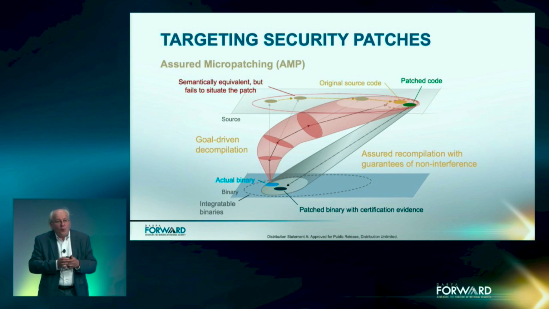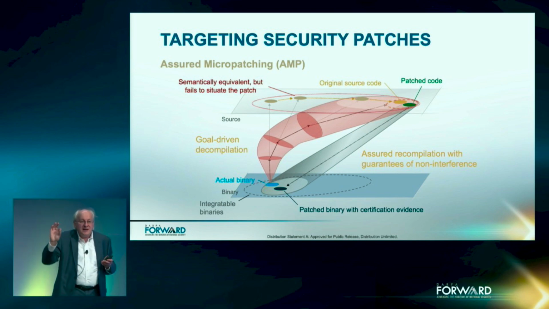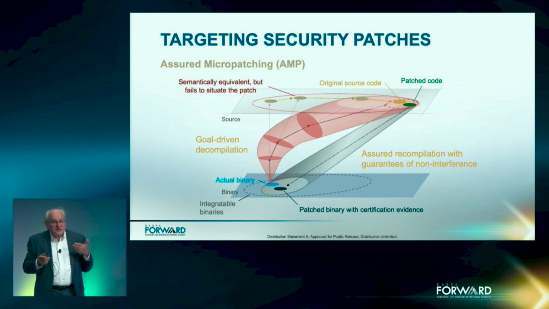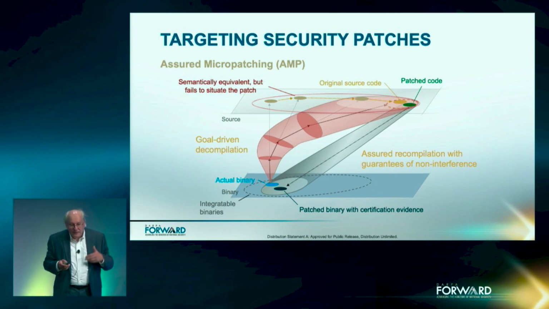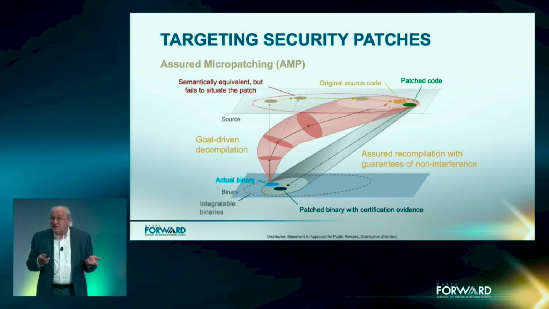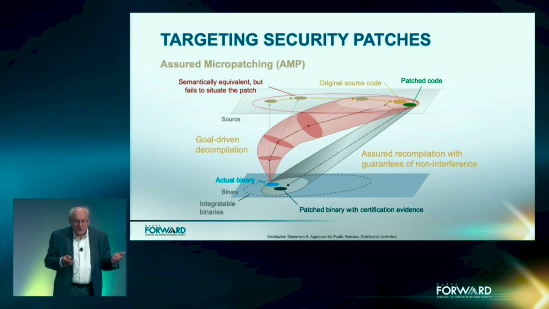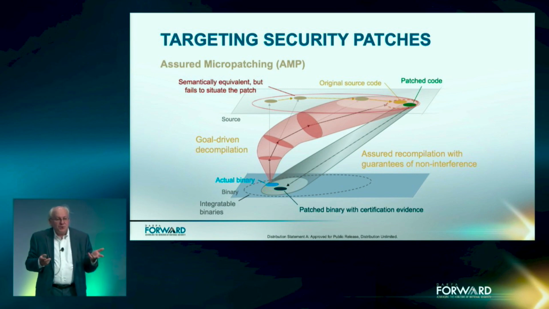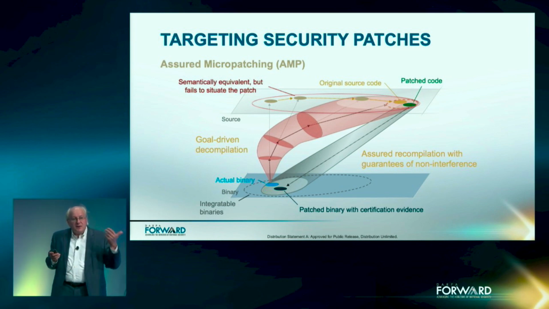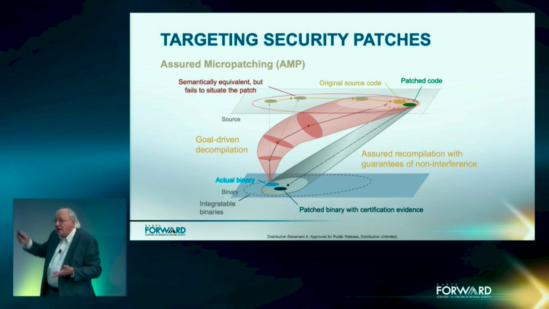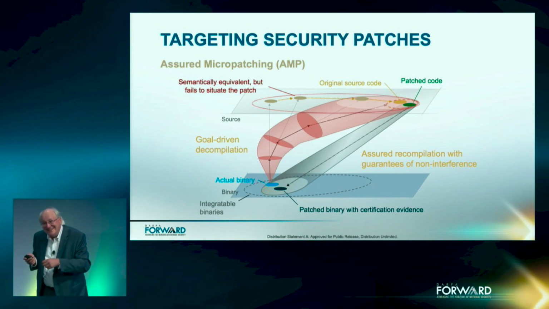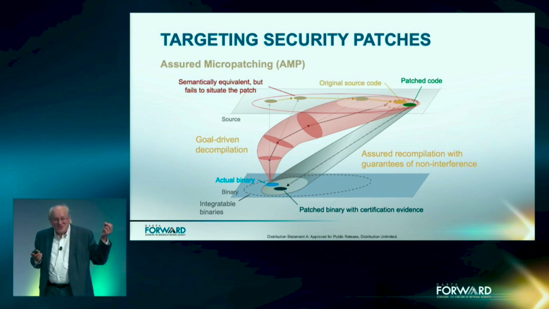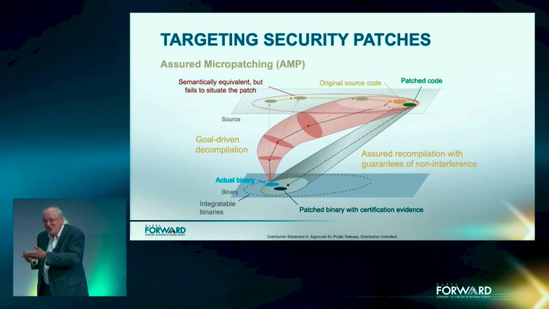How do you find that 1 byte, or those 2 bytes, or those few bytes that you need to tweak to fix that vulnerability? Typically vulnerability fixes are small, but you need to find where to apply them. You need to understand the binary. The binary is the ground truth. Today, this is the process that takes months and usually millions of dollars if you have to do it. And one of the tools that are used are decompilers. You extract the binary, which is the holder of your ground truth. You got it to work through integration, through an enormous effort, and you want to change it the least. But remember, a small change in source code, even if you have the source code, does not translate to a small change in the deliverable.